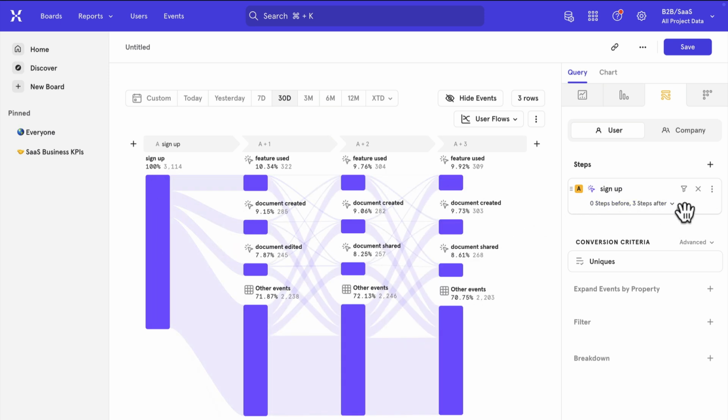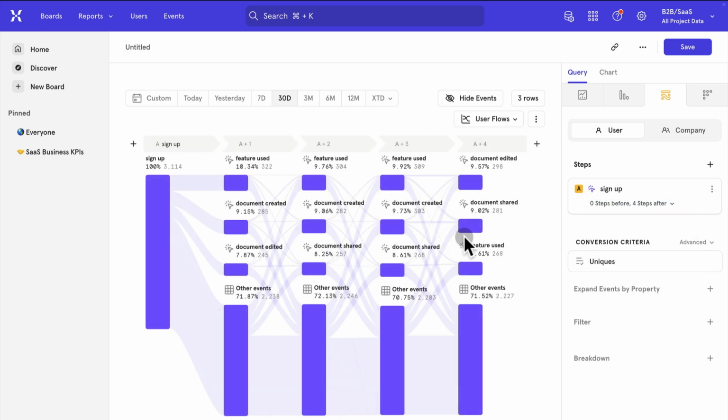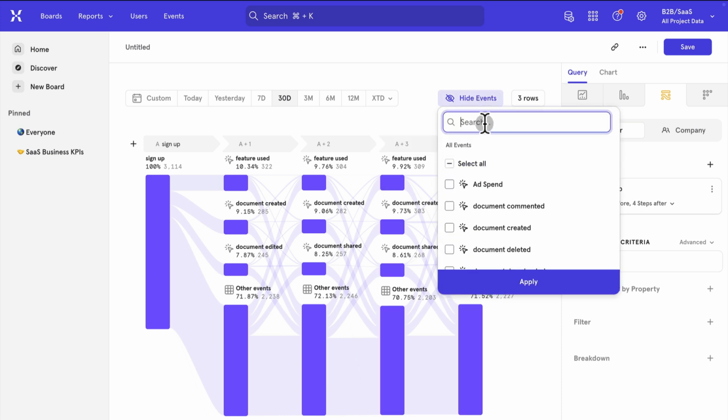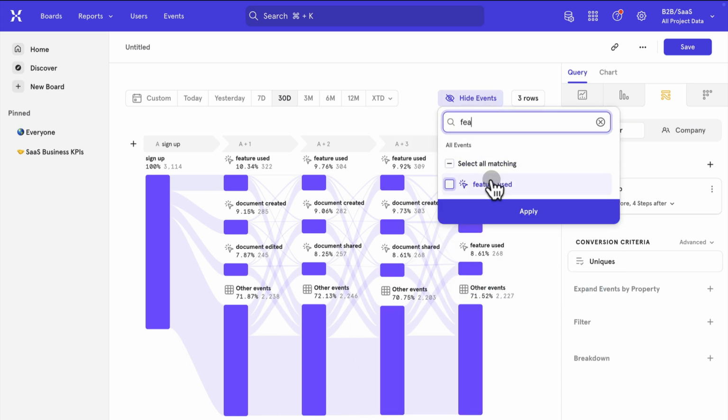We can, of course, add more steps. We can add 1 step, 4 steps, 5 steps. Instead of having a starting event, we can have an ending event. So, for example, we want to see how users flow through the app to become a purchase subscriber. So the key in flows is you really have to be able to filter down. Once you have this event here, you need to be able to hide events that you don't really care about. For example, this is a future use event here. You know what? I don't really care about this event, so I'm just going to hide it.